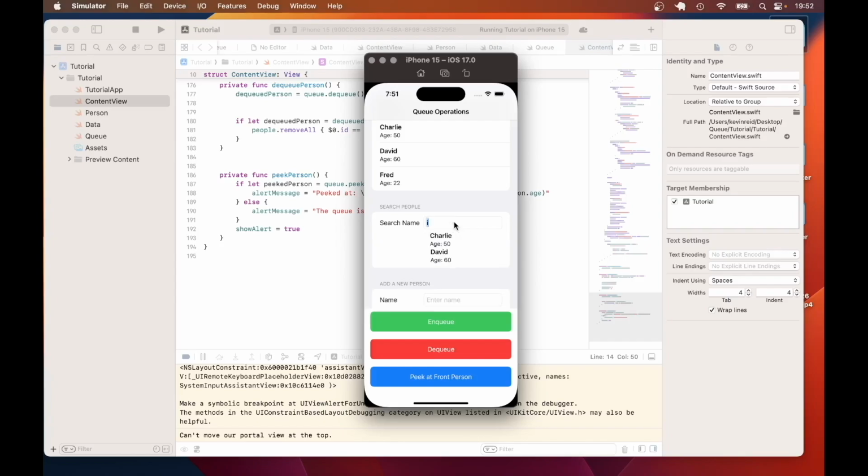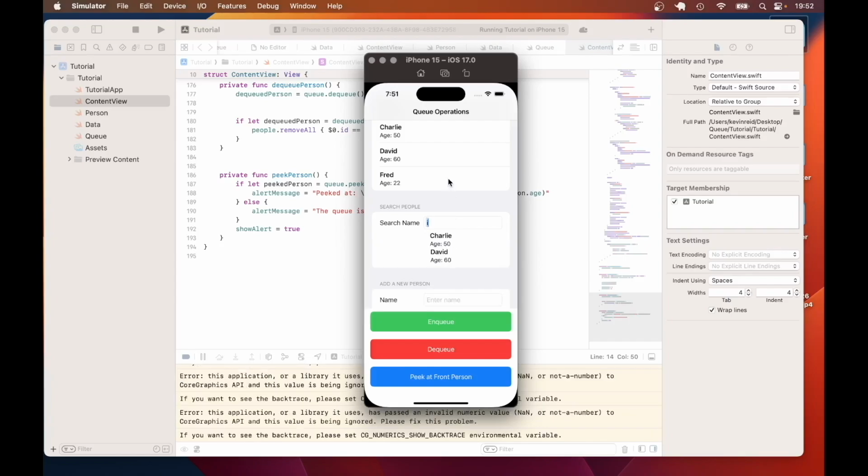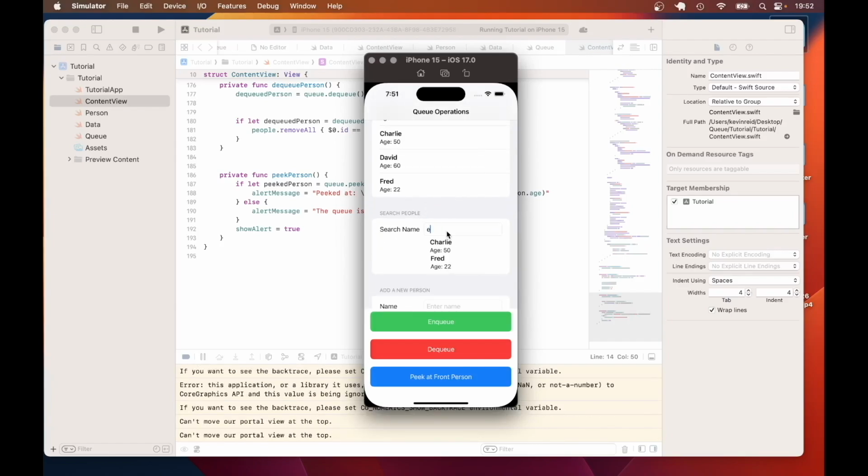Type in I. Locates Charlie and David. Or E. Charlie and Fred. Or a name that doesn't exist. It won't locate anything.